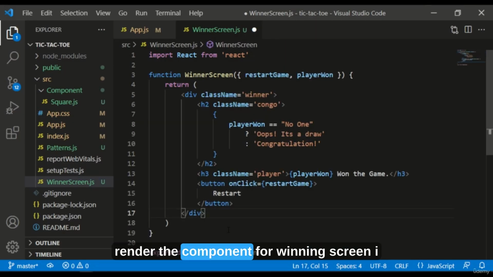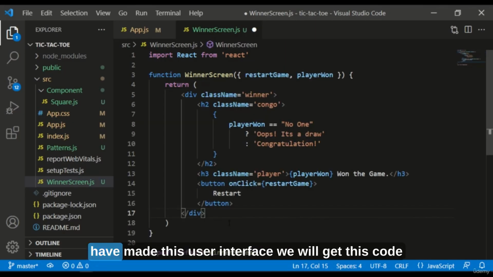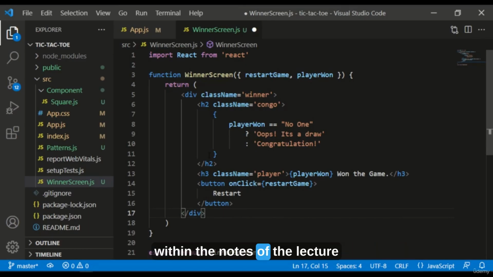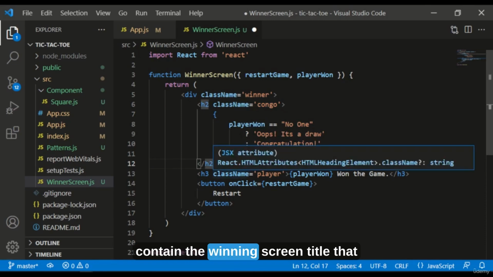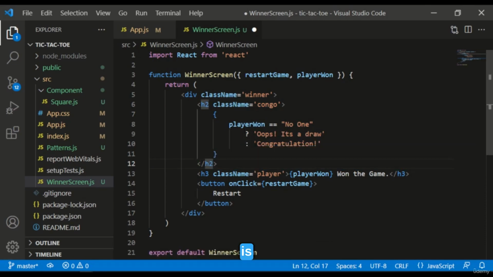To render the winning screen component, I have made this user interface. We will get this code within the notes of the lecture, and it is a very simple user interface, with an h2 tag which will contain the winning screen title, that is congratulations or draw. Now I will explain how it works.